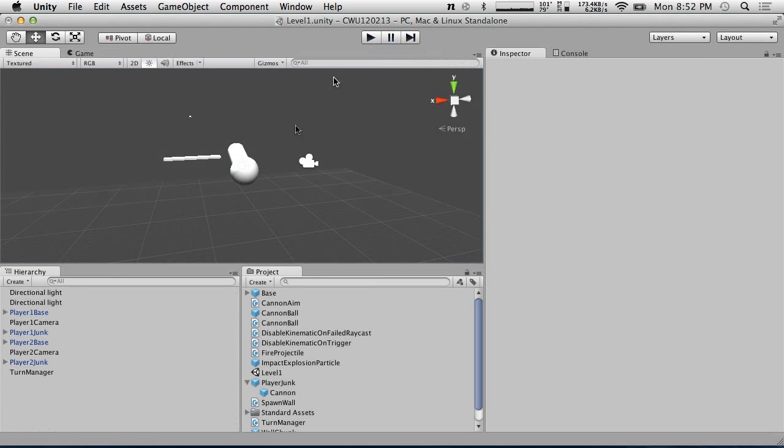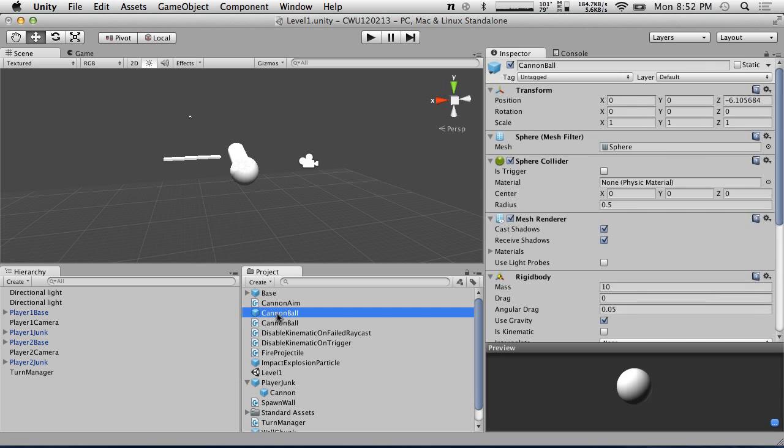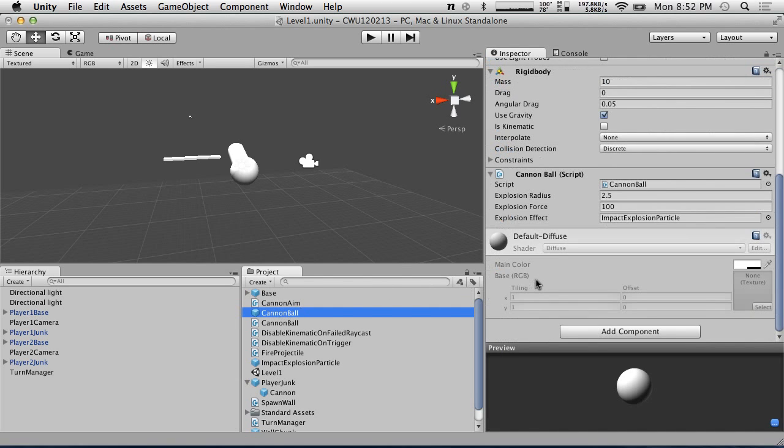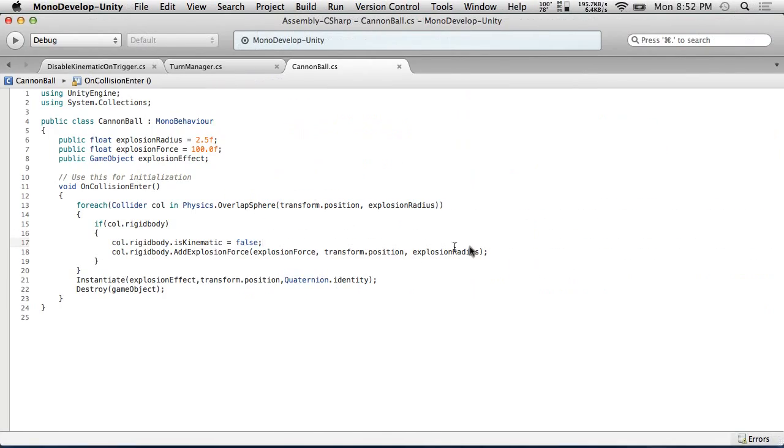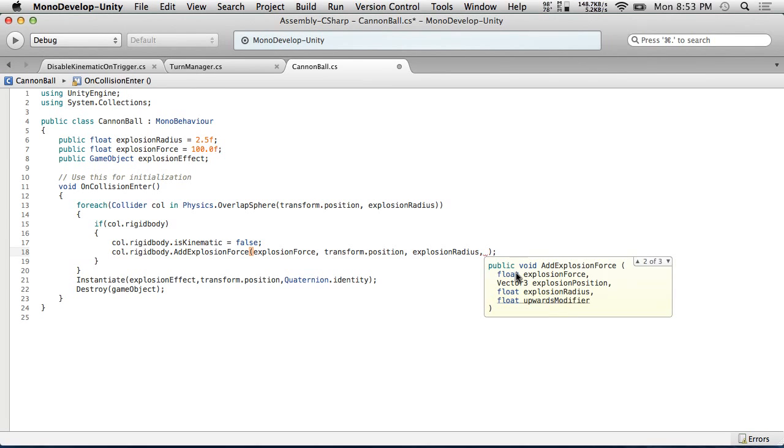That was a complete fail. So let's look at the cannonball, and let's add another field. We have another version of this script that takes an upwards modifier, which I'm going to set to 0.0f. What this does is it applies more of the force vertically.